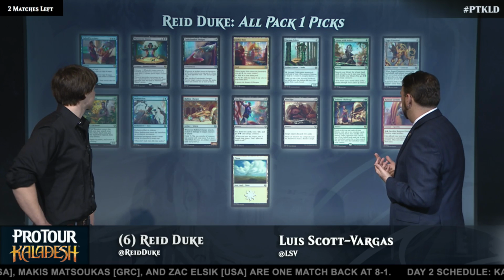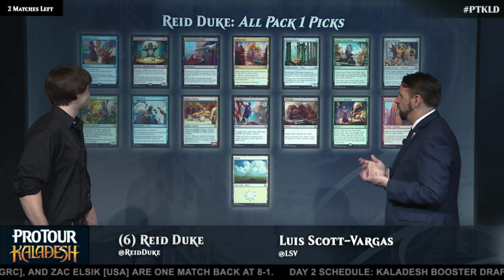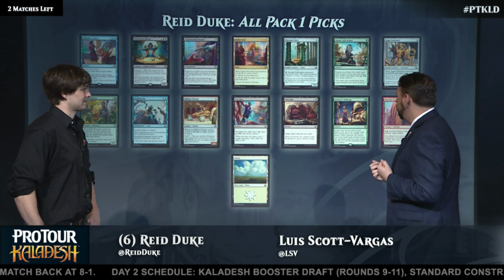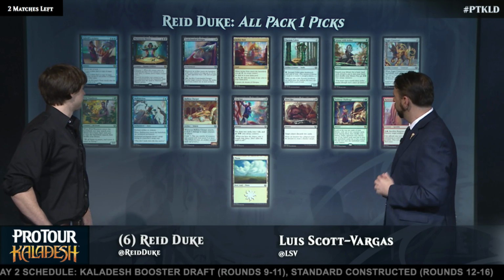So after pack one, you have the blue card you first picked and the blue card you ninth picked. Both of which kind of push you into a control role, and then multiple controlling black cards that really want artifacts, plus a couple of artifacts in the Aether Hub. So you are fairly open, even though you're definitely leaning towards blue-black here. Yeah, some combination of the Sultai colors.